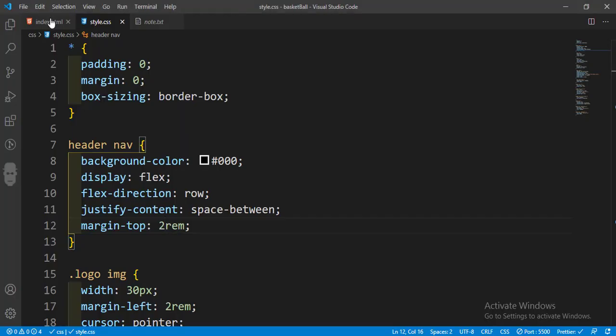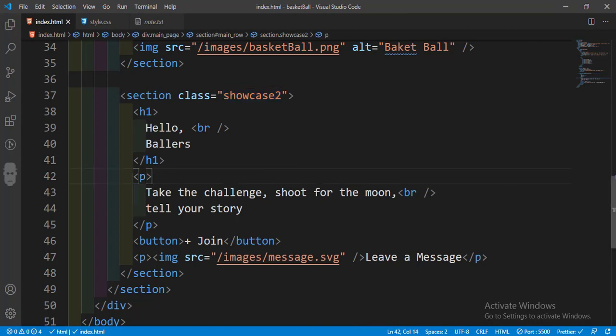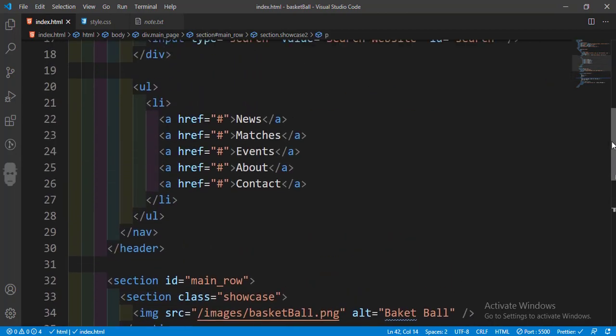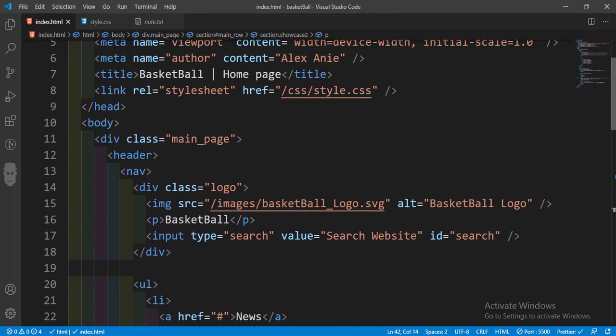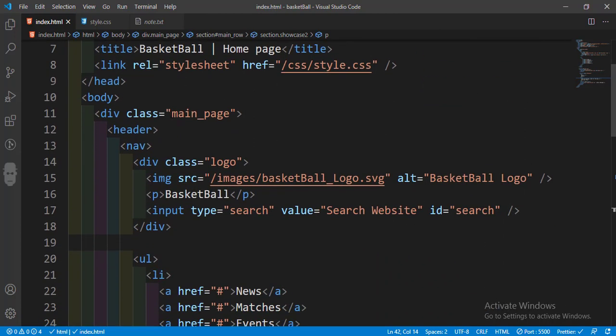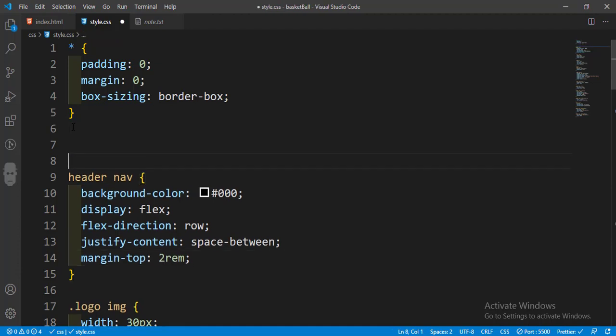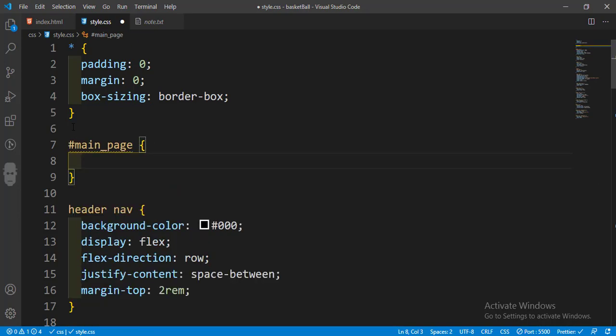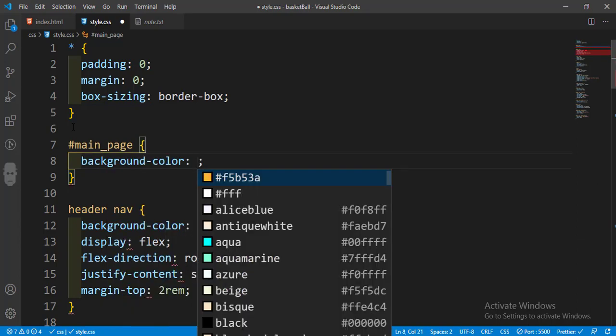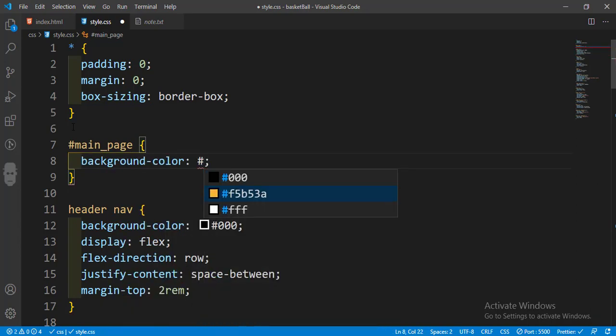But there's something we can also do. I'll scroll up. I'll copy this main page. Now the whole page should have a background of black. This is going to solve the problem of the white issue, so that everything will be black. So I should put a pound sign, or hash, or whatever I want to call it. I'll say background color, I'll make it black.